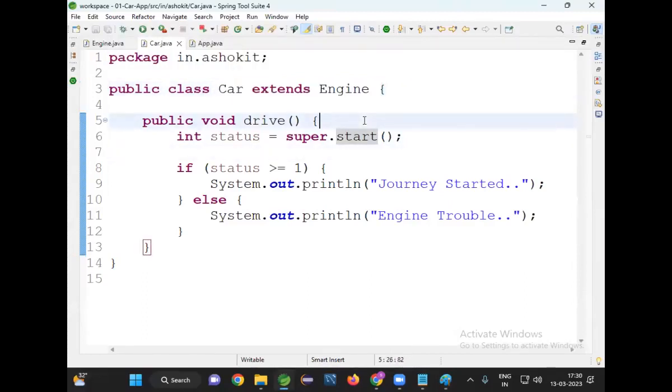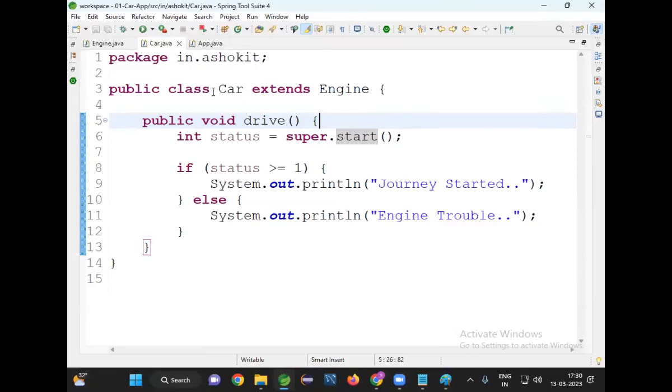Car is an engine. Does it have a meaning? No. Person is extending from user. Can I say person is a user? In English, is it correct or not? Student extending from user. Student is a user. Teacher is a user. Car is an engine. Does it have any meaning, guys? It does not have any meaning.